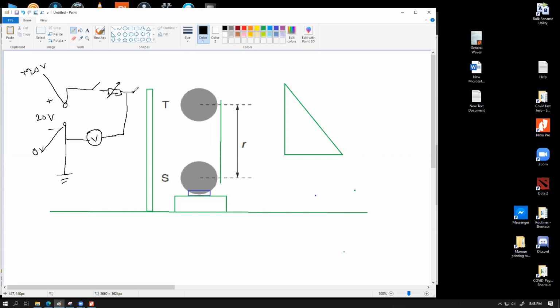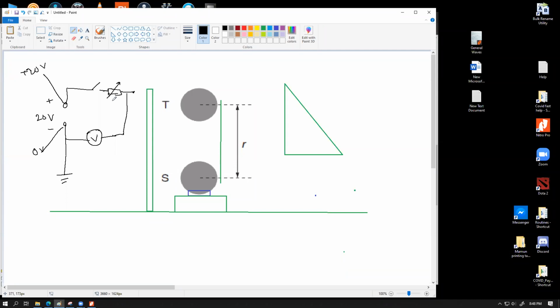Currently this will work as a 20 volt supply, no problem there. But if I now connect this with any of the spheres, they'll be charged with the voltage of 20 volts. But how do you vary this? To be able to vary this, you would require a mechanism so that this endpoint voltage can be changed. This variable resistor cannot do that, because it is not connected with anything. So one logical way that I can think of can be like this.